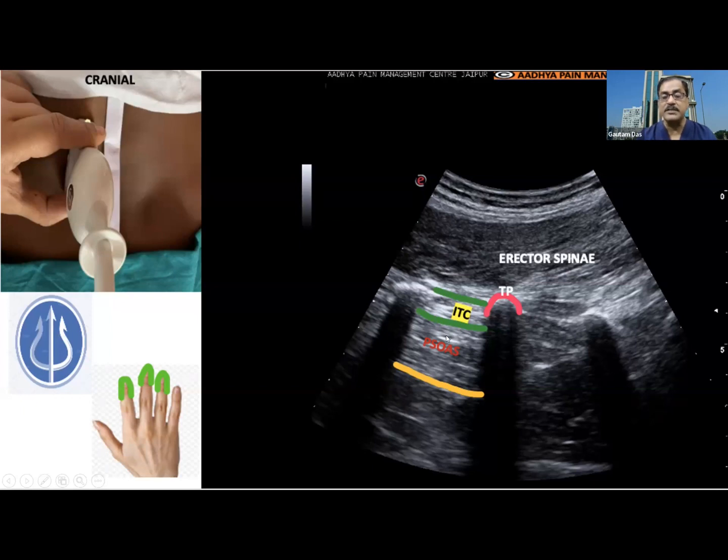The anterior branches will be going into the psoas and they will form the lumbar plexus. So the lumbar plexus also will be seen very nicely. The lumbar plexus actually lies between the posterior one third and the anterior two thirds of the psoas muscle, and we will be able to track it. Though as pain physicians we are not doing lumbar plexus work, I'll still be showing you the needle trajectory for when you are doing lumbar plexus work.